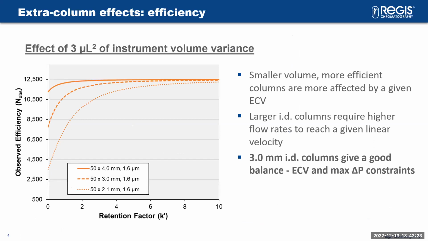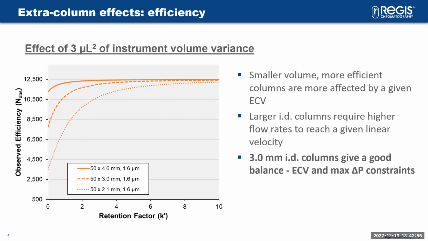But if we take that approach, there is going to be a competing concern, and that is due to the extra column volume variance contribution of the instrument itself that arises from all sorts of processes in the instrument. So the injection process itself, if we've got a lot of pre and post column connecting tubing, the detector cell volume, all of these things contribute extra volume, which can smear out any resolution between our peaks, and we might miss a potential chemistry that we could take on for further method development.